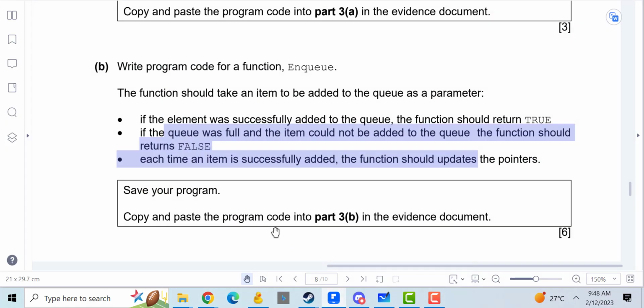So if we look at how simple the question was, again, nothing to do with object-oriented programming, nothing to do with next pointer, etc. All we need is to keep it simple. That's what it's giving us.